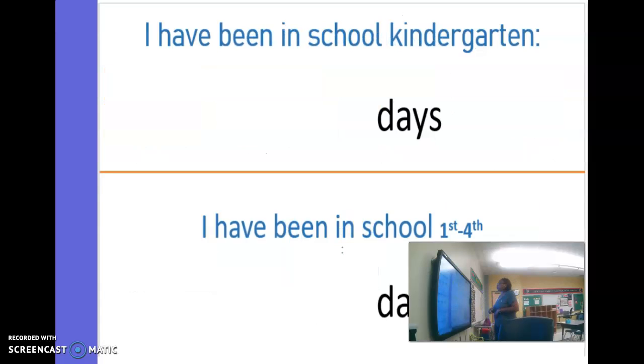So this is for kindergartens. You all have been in school for 10 days. So a 1 and a 0. Around, close my circle. My 1, I went from top to bottom. I tried to do it as neat as possible. And I'm going to do my 1 again. So 1 is just a straight line from top to bottom. There we go. 1. What's my 0?